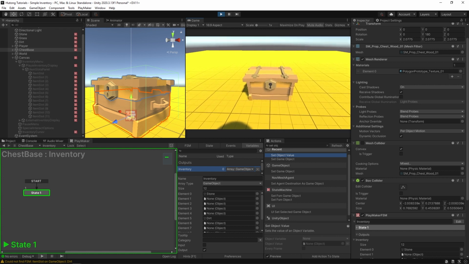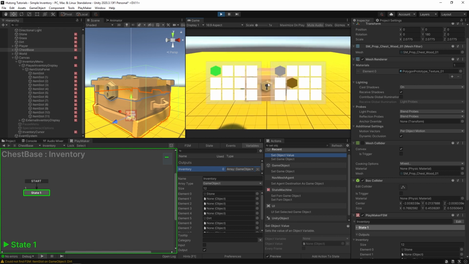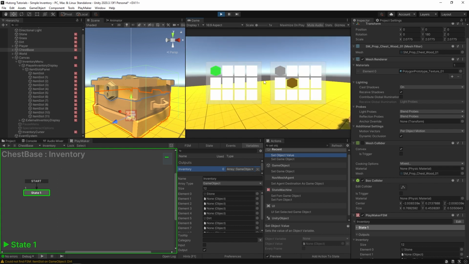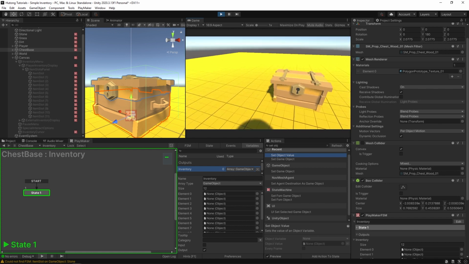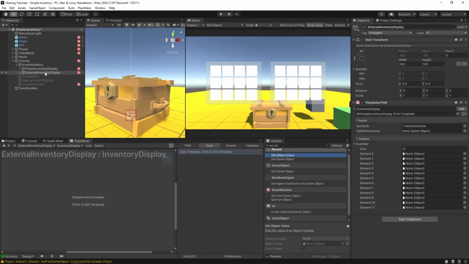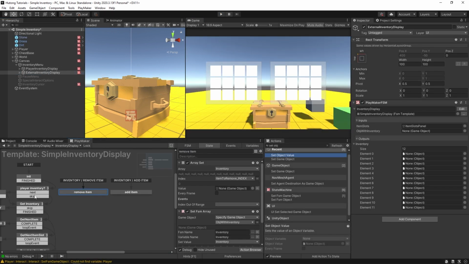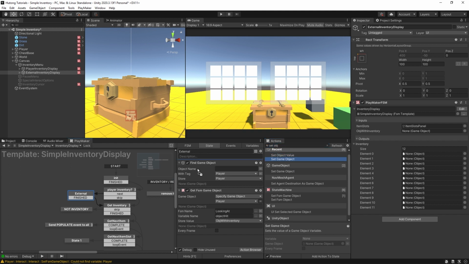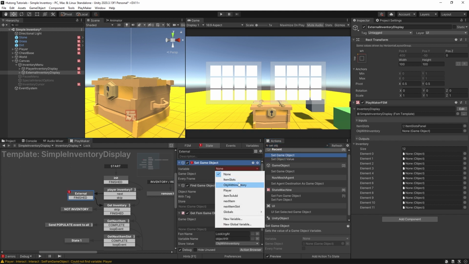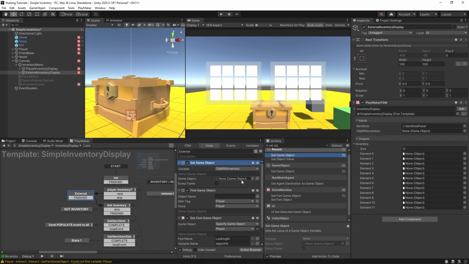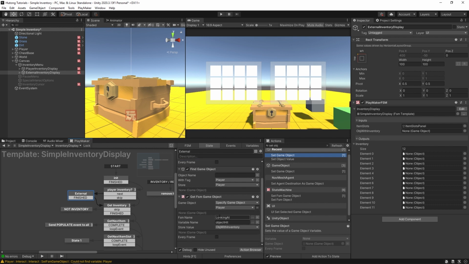Okay, so the one thing though is that while we're looking at the chest, that makes sense. But if we're looking away, we should not still see what the chest has, okay? We shouldn't be able to do that. So what we could do is make sure that over here we do a set game object that sets this object with inventory to null. So we do that first, and then we check if the player is looking at something.